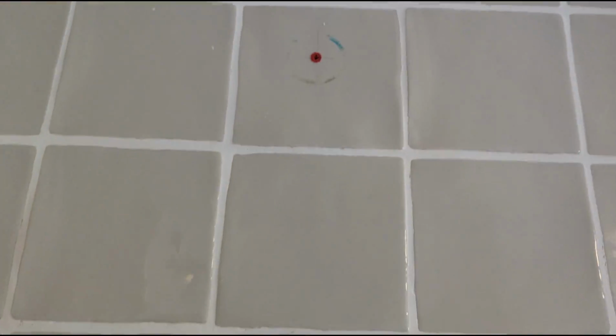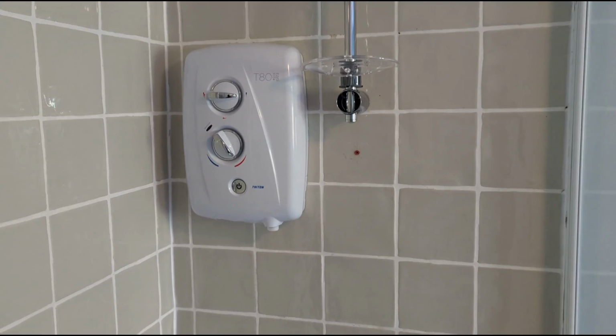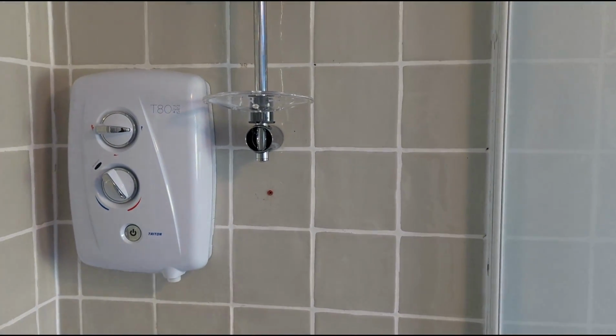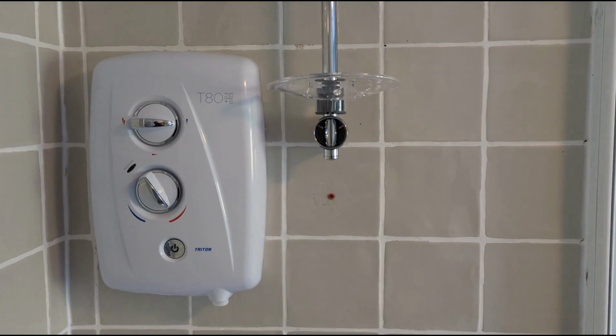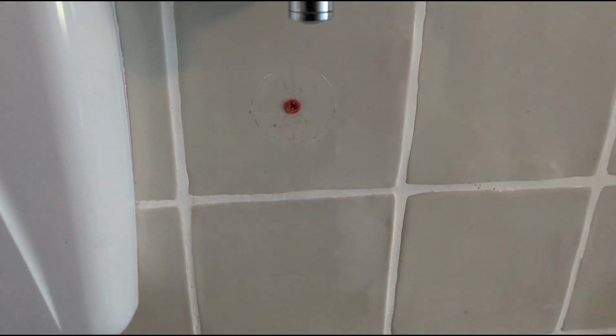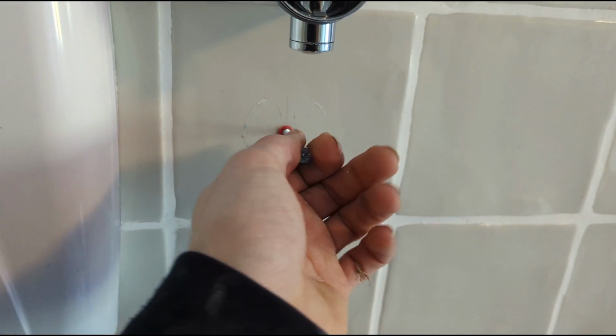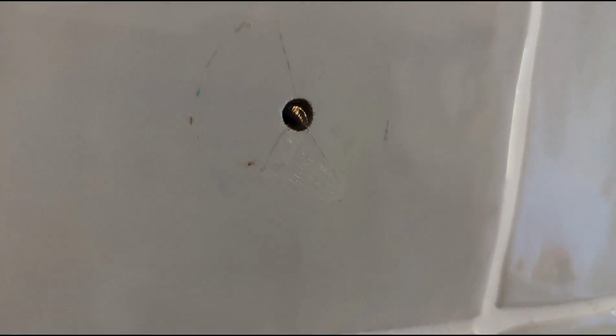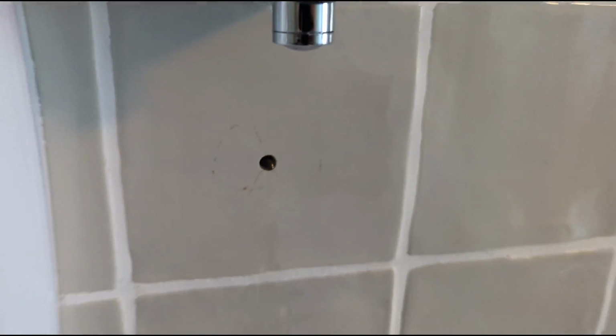Right, so it's off, and ready to get a new one on. So a new one's on, and as you can see, it's a little bit shorter than the previous one. There's a little screw hole at the bottom. Tip to get plugs out: just get a little screw, stick it in there, and it comes right out. So get a bit of silicone in that. Got a bit of clear silicone. I didn't have white, but such is life.